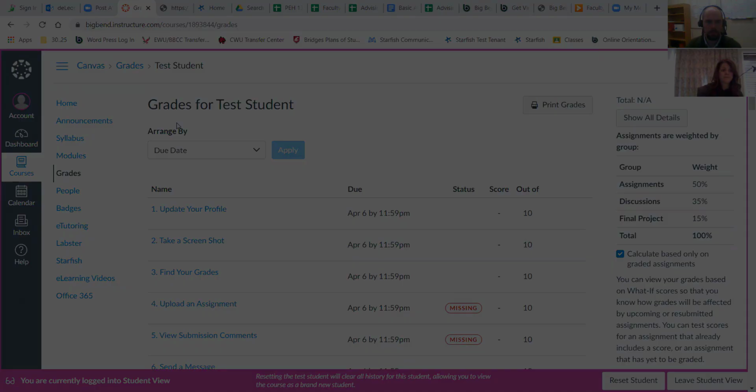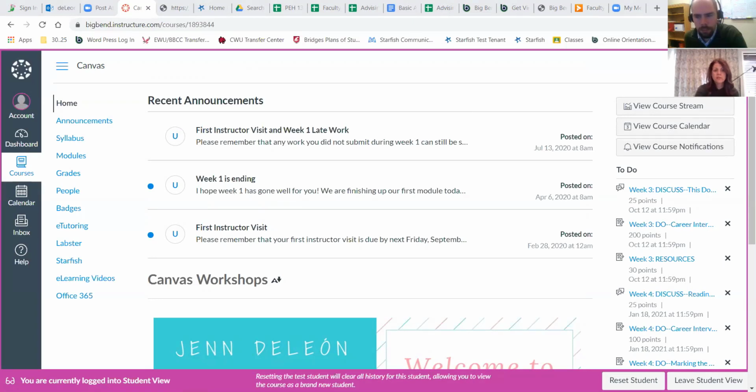If you have questions in the future, Mattias listed the e-learning email address and phone number here. It's just a couple of boxes up in the chat. So that's a great place to start if you didn't find the help tools useful in Canvas. Also, usually in the course navigation column, there'll be a link to the Big Bend e-learning YouTube channel, and that includes a lot of how-to videos. Yeah, so there's an e-learning videos link here.